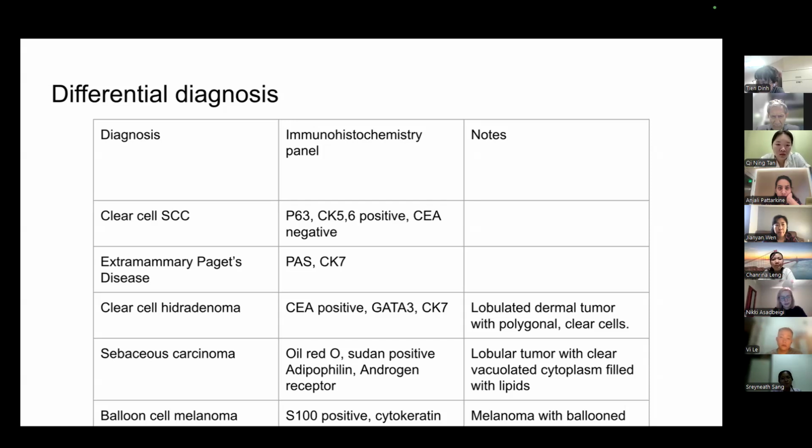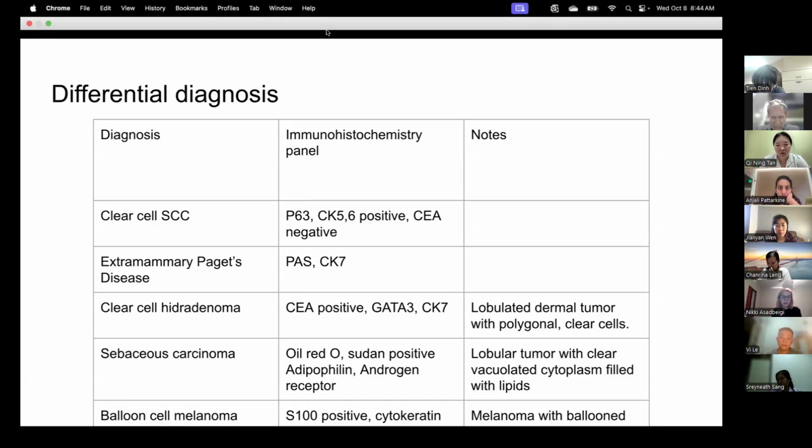One thing to remember: if you have sebaceous carcinoma in a young patient, check for the methylation profile, because these patients are at high risk of Lynch syndrome, and you can save someone's life. Balloon cell melanoma and melanoma have more grayish cytoplasm in general, and they are going to be positive for melanocytic markers. What I usually tell people whenever you have these cases: do CK7, do one keratin like P63 or P40, do one sebaceous marker, I really like androgen receptor myself, and do one melanocytic marker.